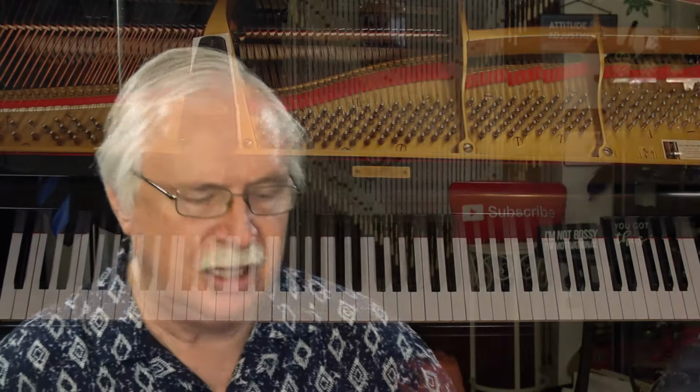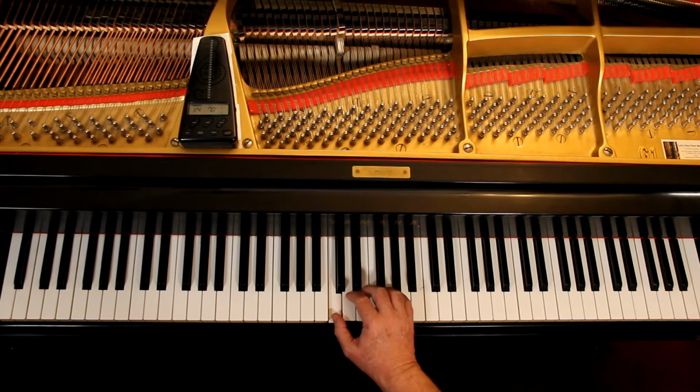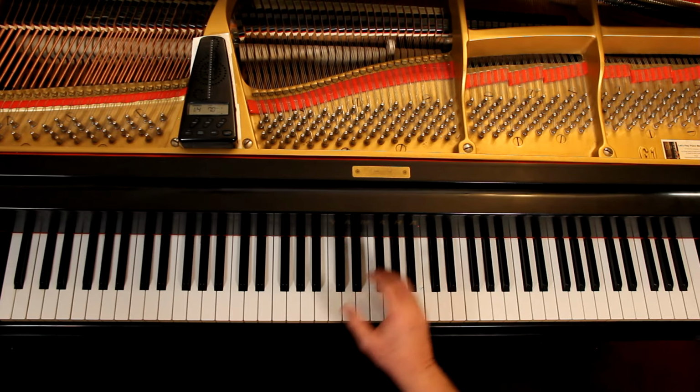Treble and bass clef, it starts out with no sharps or flats in the key signature, so it starts out in C major. Has 4/4 time signature. I see quarter notes, eighth notes, half notes, whole notes. Okay. Take it one hand at a time, make sure we understand what each hand is doing. Starting with the right hand, thumb here, we're starting out here. That's one and two and three and. Three and two and.